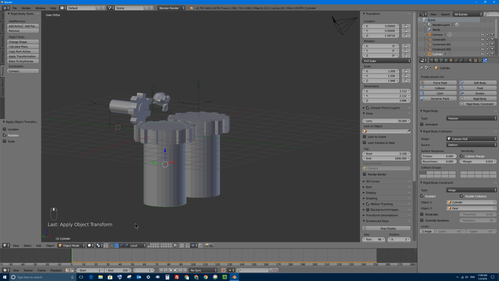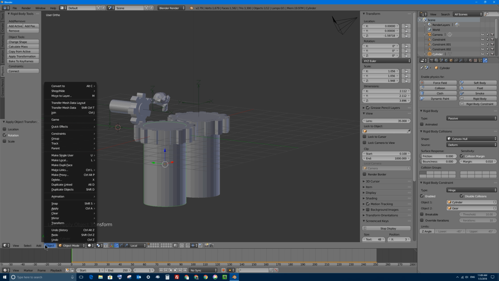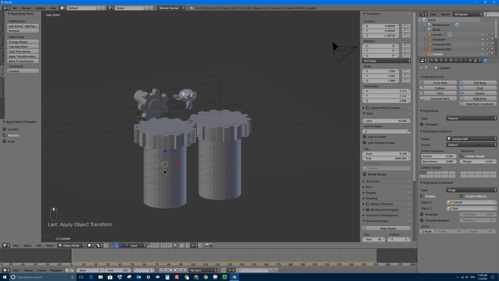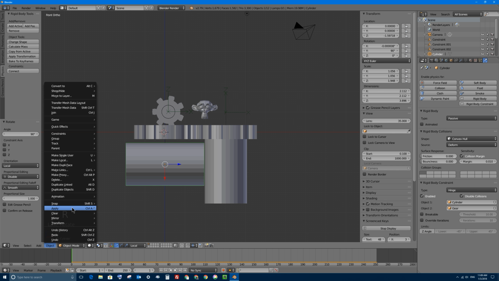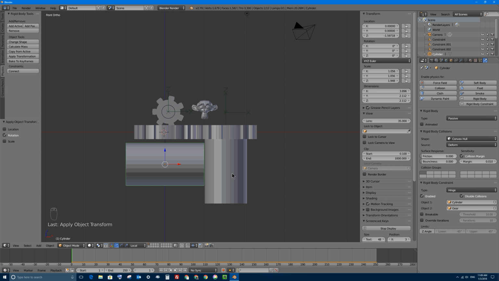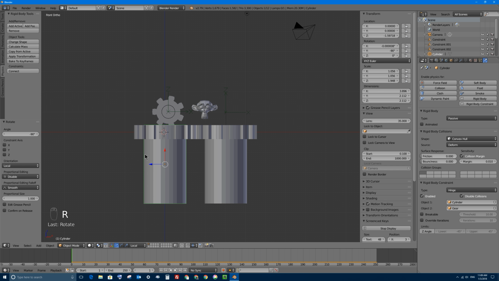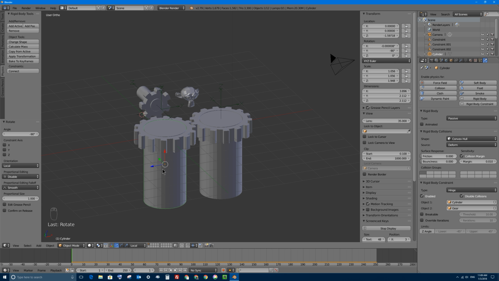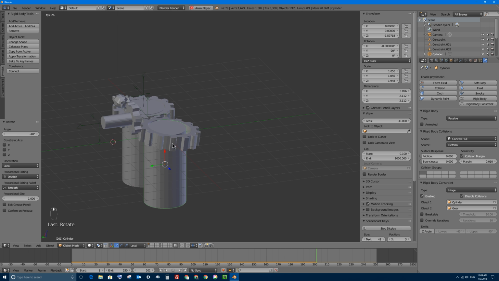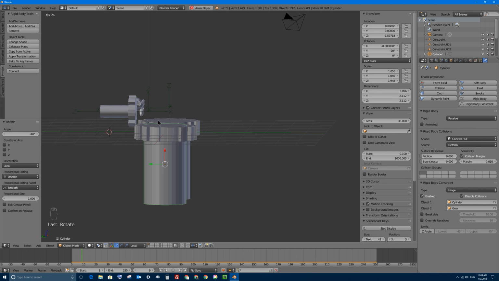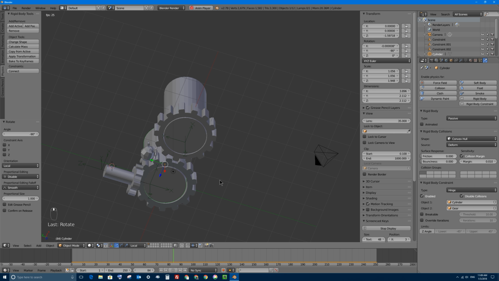So in this case, if I go back to global or local and I go to Object, and I rotate it, let's say 90 degrees, R90, and then I go to Object, Apply, Rotation, and I R-90 it back. If I look at its local axes, it's no longer correct. So if I tried to simulate this, it wouldn't work properly, because this object is acting as the hinge and it's not pointing in the right direction. So this gear is trying to spin this way as opposed to this way, okay?